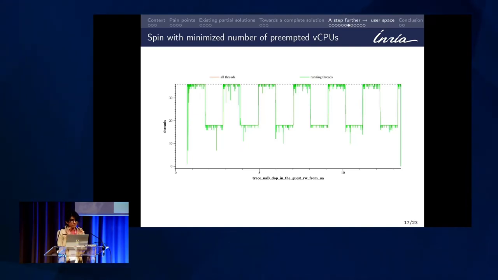So the right thing to do when we are spinning would be, when the noisy neighbor shows up, to reduce our degree of parallelization to 18 in order to ensure the forward progress of our application. And at the same time, we want to quickly detect when the noise is gone or when we have the opportunity to use as many pCPUs as we can, and we would want to expand. Again, how well this works depends on two things. One is at what granularity we are computing this number of preempted vCPUs on the host, and at what granularity the benchmark is parallelized in the guest. For this benchmark, it's very, very fine-grained. So as soon as we compute the right value on the host, it is very soon going to get used in the guest. As you can see, with this policy we are able to adapt the degree of parallelization dynamically and very quickly.